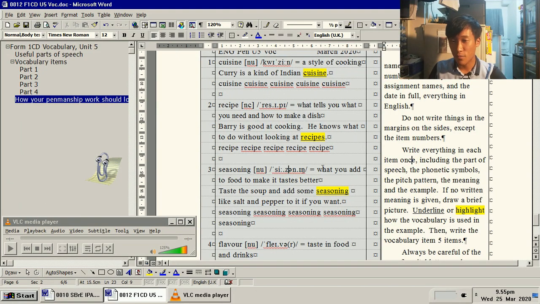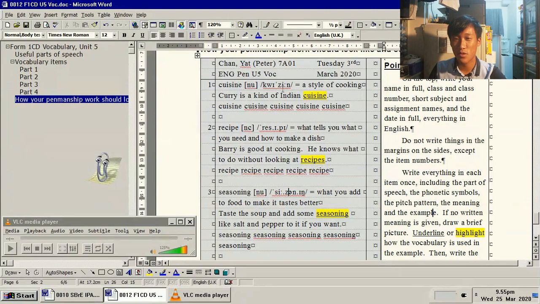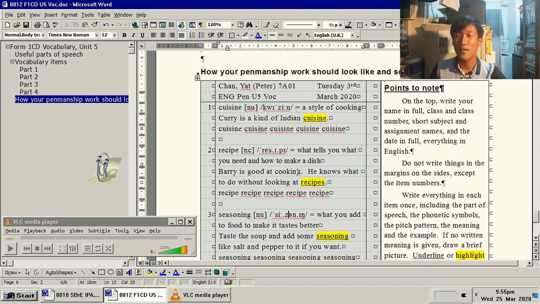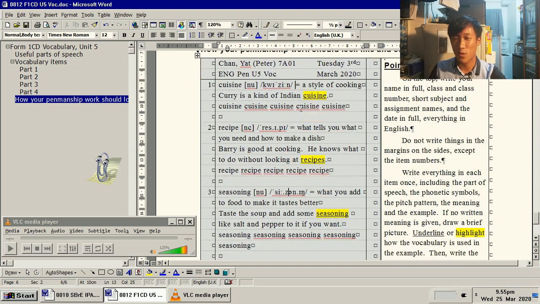And you need to have the meaning, of course. The pitch pattern as well. You have to put in the pitch pattern. Okay, I have forgotten to put in the pitch pattern. Let me just do it. Maybe I'll do it after the video. Okay, the one that you download from my website, it should be okay. I'll add the pitch pattern, the dada inside.